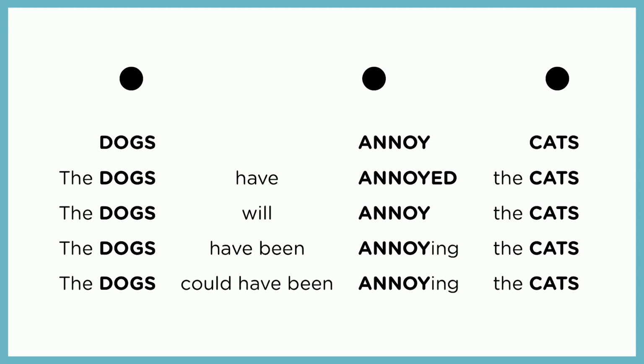I love this. This is amazing. Wait. Have a look at these words that are stressed here. So dogs, noun, annoy, verb, cats, noun. Yep, exactly. Or subject, verb, object. So we stress these parts. Or meaning words. Yes. Nouns and verbs which have meaning, like dogs, annoy. These have pictures in your mind. Right. Whereas the, have, the, will, ing, have been. These are meaningless words. They're kind of like the glue that stick it together. Exactly, the grammar glue. Yes. But not the content. Grammar glue, I like that.